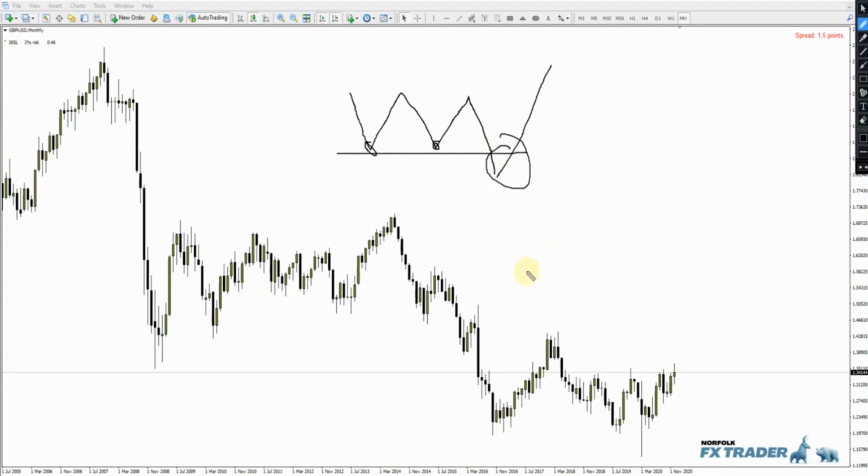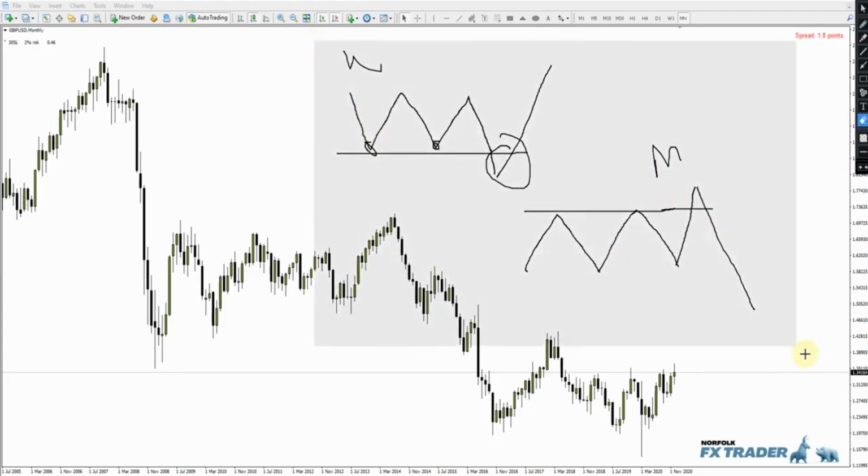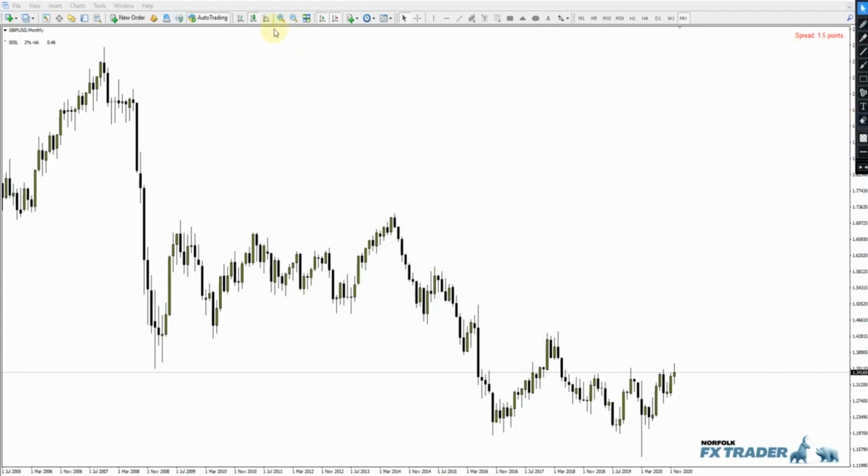And again, if we're looking for the opposite market where we're creating what I call the M pattern, see how that's a W and this is your M. When the market comes back again, we want to see that false break and then drop away. So we have the W pattern and the M pattern using the false break. So that's exactly what I'm going to cover now in this video. And let's go through to an actual line chart.